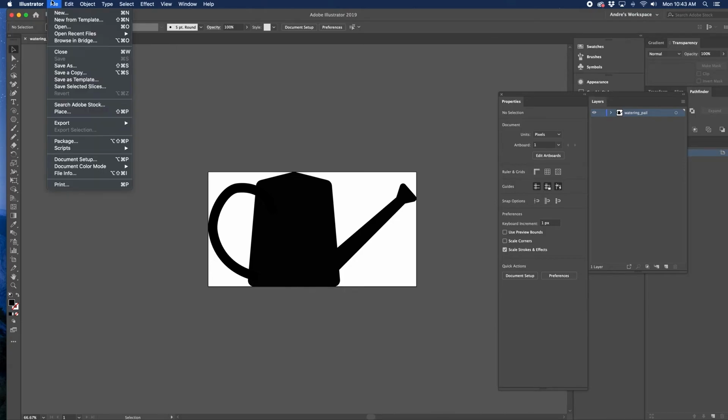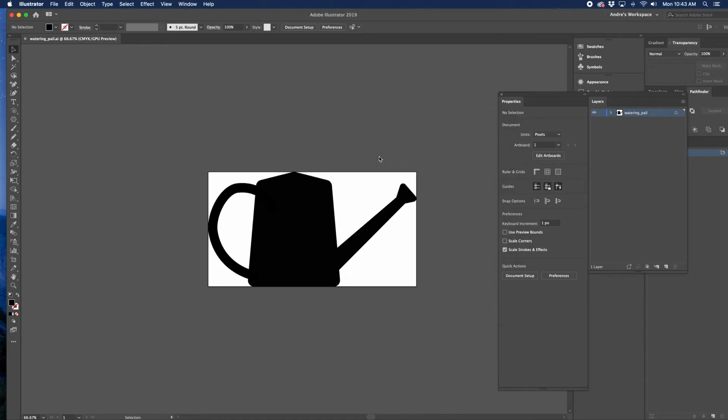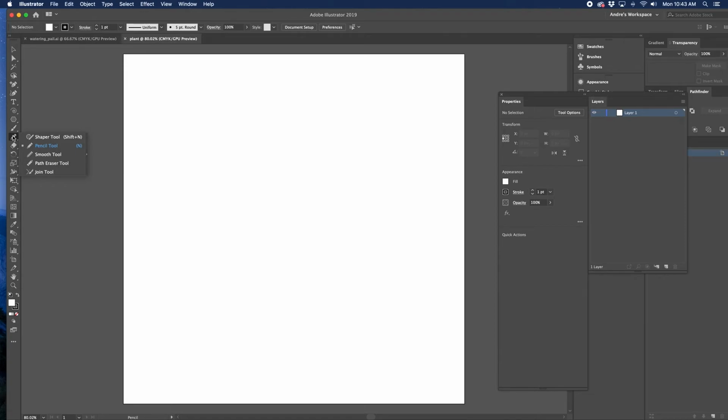All right, so we'll create our final asset, which is a plant. So I'll choose File, New and call this Plant. We'll use this as an opportunity to talk about some new tools. I'm going to go ahead and build the stalk for the plant. It's going to be a very simple plant with a stalk and just three leaves. So I'll go over here to my pencil tool, which for you might be hiding under one of these other tools, but we'll select the pencil tool.